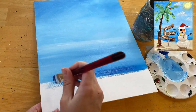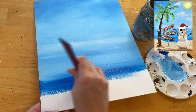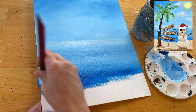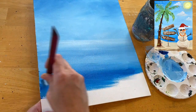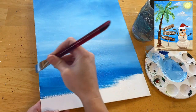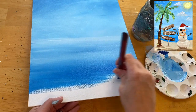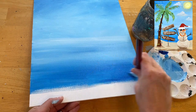I'm in the area down here where I'm closer to the bottom of my canvas, and this is going to be a lot of primary blues. So there's not a whole lot of white down here. It's more of a pure primary blue. And of course I want to blend it back up into that lighter blue so that it has a smooth blend and it's not so choppy. But right here where the transition zone is, I'm brushing over it, working my paint to get it to blend and making sure that the bottom area has mostly that primary blue.